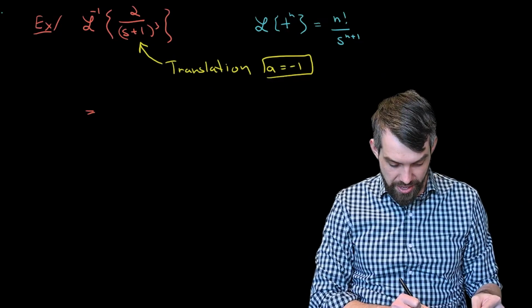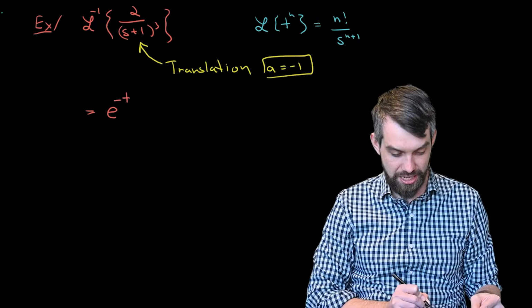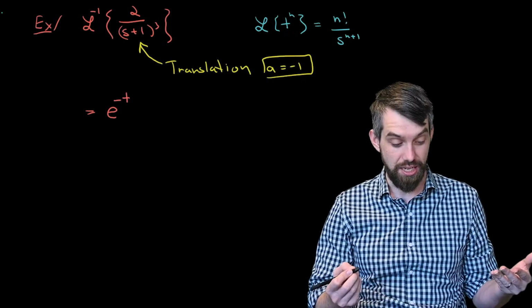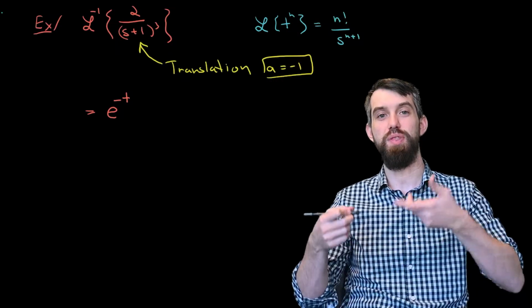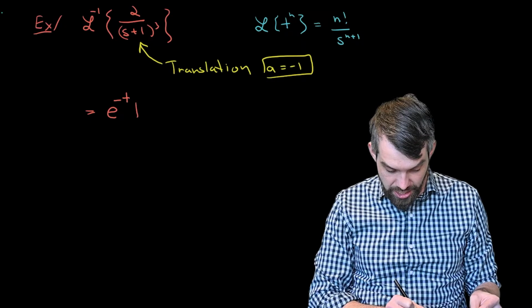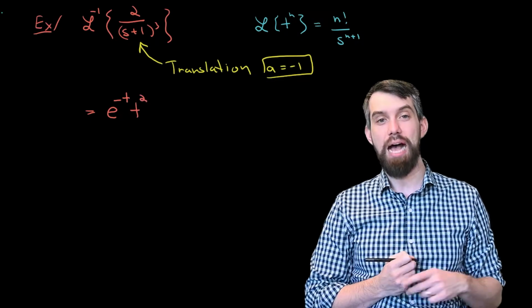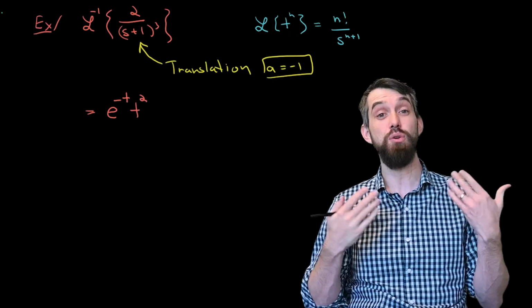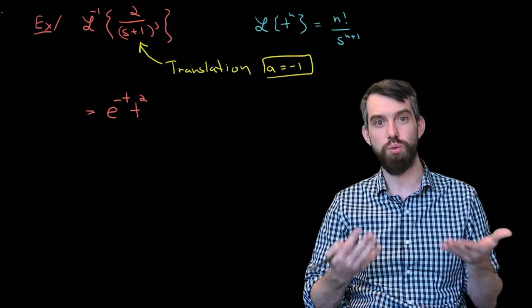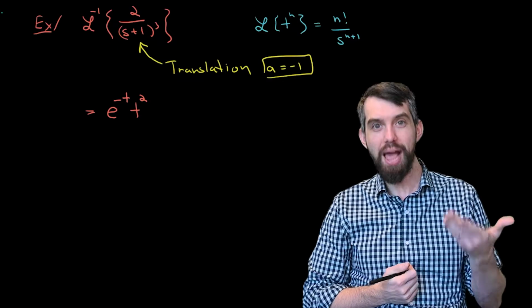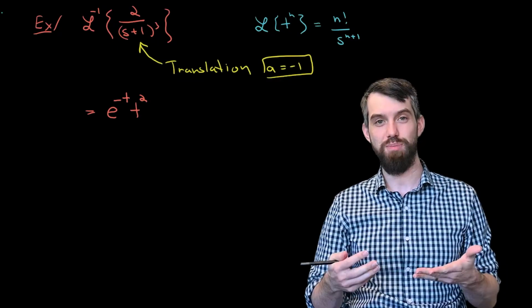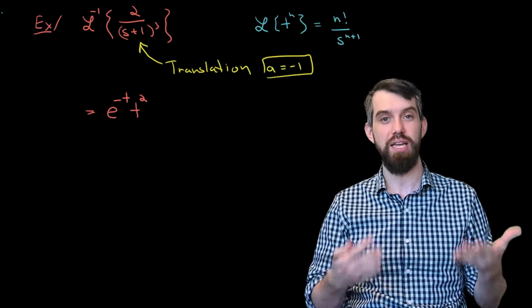And so this looks to be just an e to the minus t, that's coming from up here, the e to the at that I get from the translation. And then I'm going to multiply that by t squared. The reason why it's squared is because if n is equal to 2, then this is going to result in the division by s cubed, which is what I have. And then since on the top I have this 2 factorial matching, everything aligns. So this is how I was able to compute the Laplace transform by taking the shift.